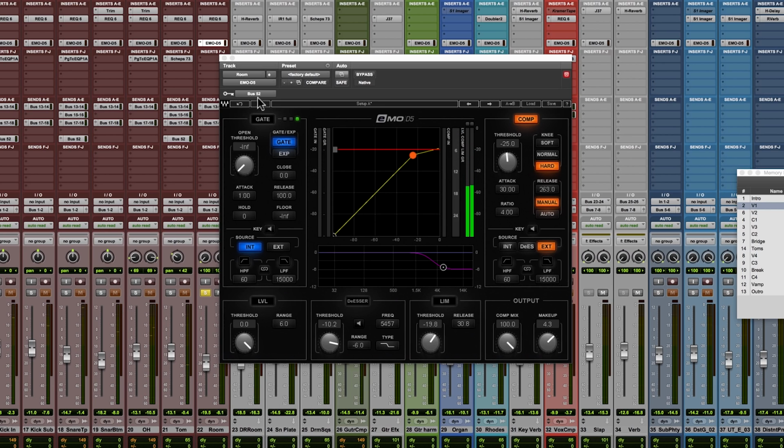the basic idea here is I want to feed the kick, the snare, and the toms, which is what I did, into this to be the primary trigger. So if I select the key listen here on the compressor section, then you can actually hear the internal versus external trigger.